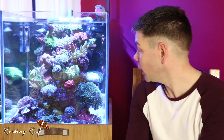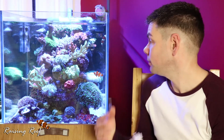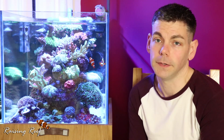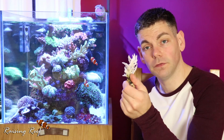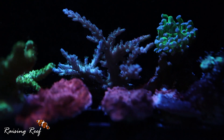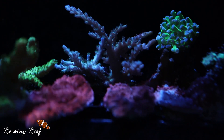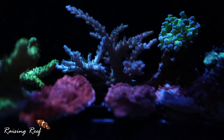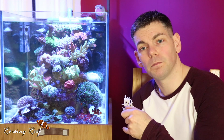I lost a coral and potentially lost another half a colony, but if that is the extent of the damage then I feel I've got away quite lightly. I do have a frag of this coral on the frag rack, which was waiting to go into the new system as a test frag. It's now the only piece of this coral I have left and it seems to be completely unaffected by the alkalinity swing, so I may have to use that to grow it back out and take a frag over to the new system.